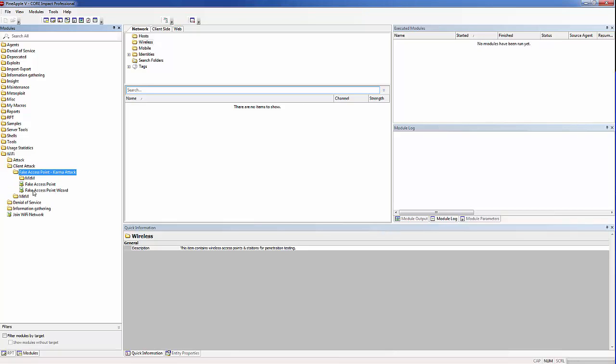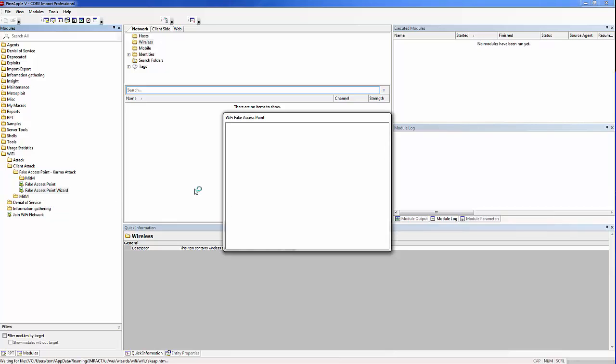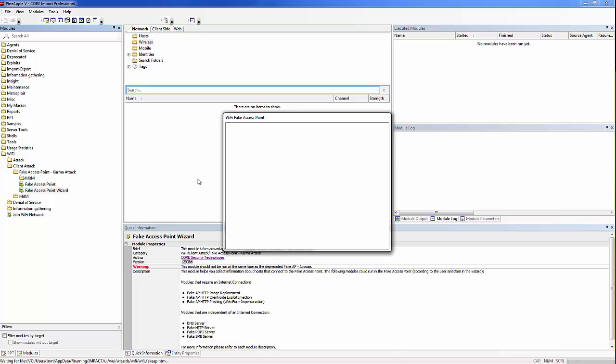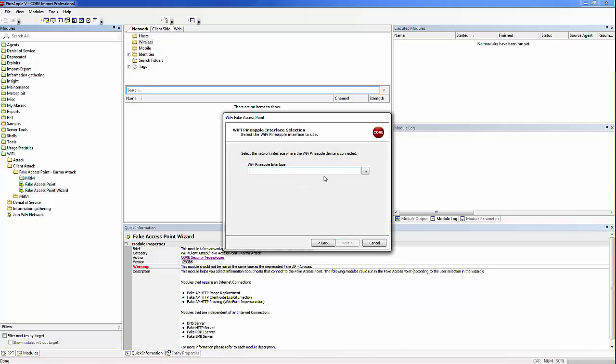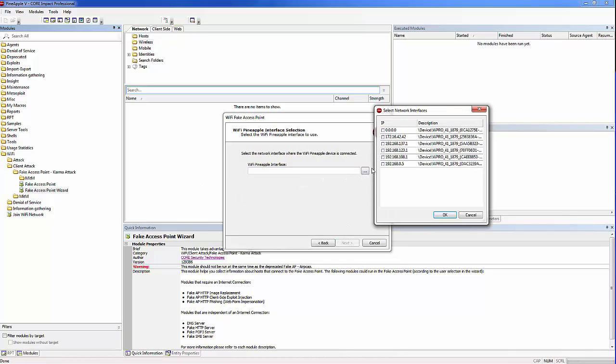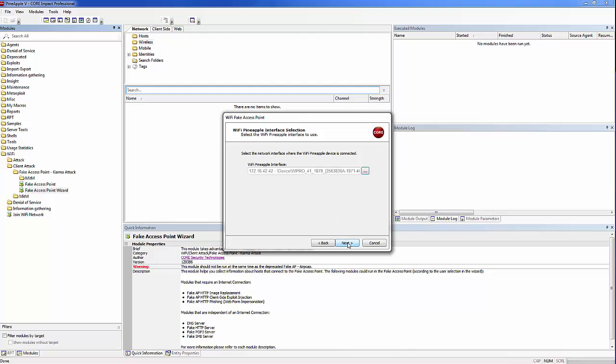I can either start the wizard or start the module. So let's start the wizard. I'm going to select my Wi-Fi Pineapple, and I know it's this device here because that's the network my Pineapple is on.